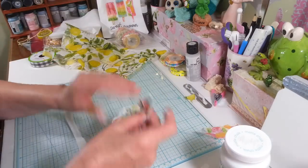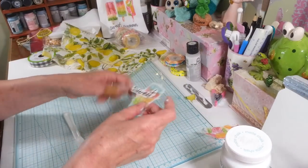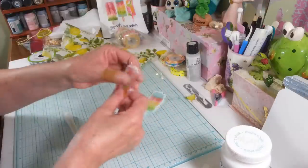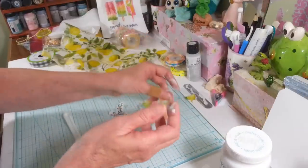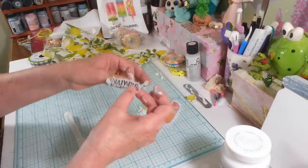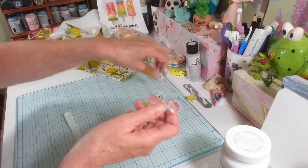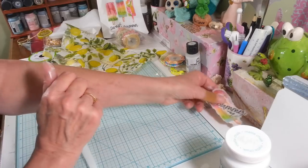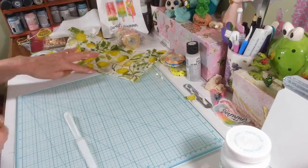Now the other one that I cut out, same way, I just went around it with the water pen. I just cut out two of these popsicles because all three wouldn't fit right. So we're going to use those two, and then I cut these words out separately that I'm going to use on here too, which is great. You know, if you don't have a Cricut machine or anything, it's wonderful to find some nice wording. So that is what we're going to do.